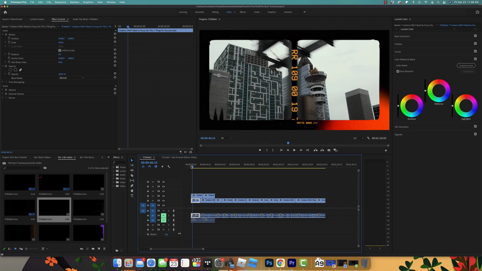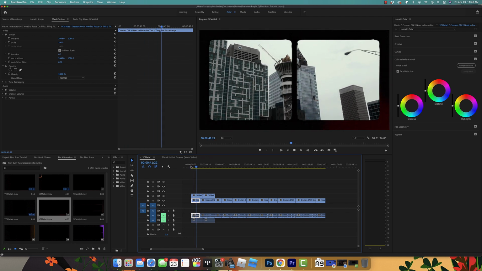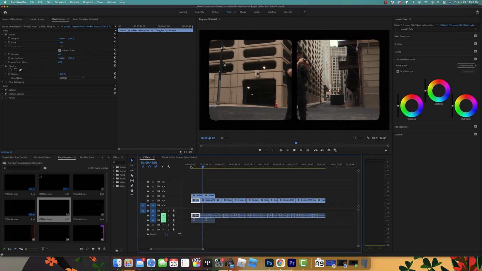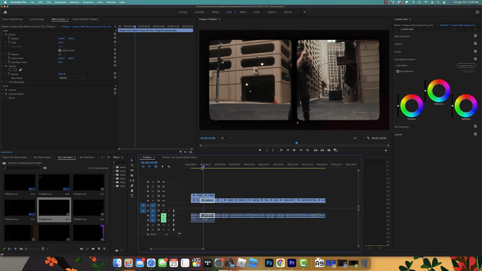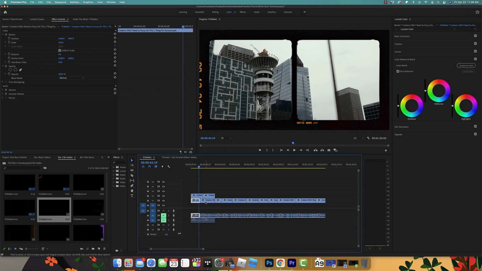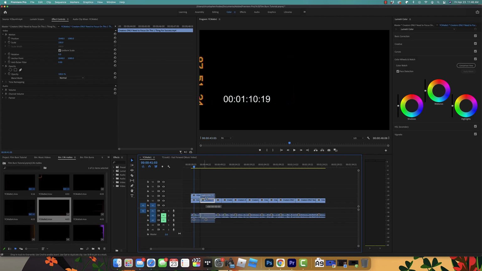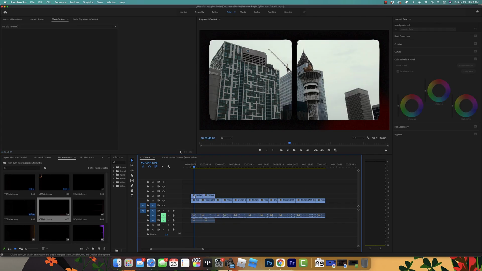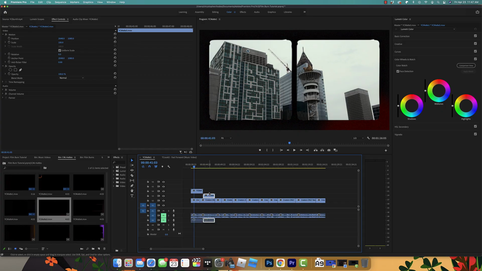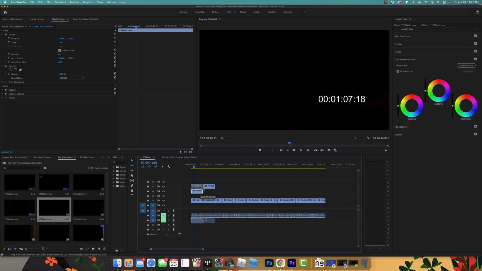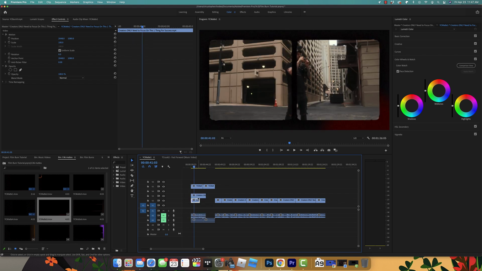Now you could keep it this way if you want. If you want to just stretch one clip over those two frames, that looks cool in itself as well. There's nothing wrong with that, but it's really meant to use multiple clips. So basically, to get the multiple clips in that you want, you got to stack them on top of each other. So what I'm gonna do is move these up, and then I want to use these two clips inside of this one frame.